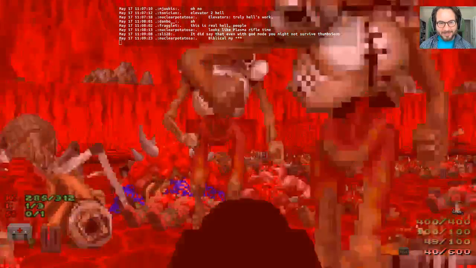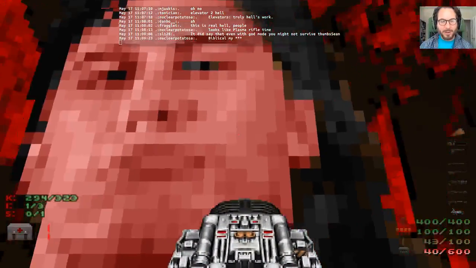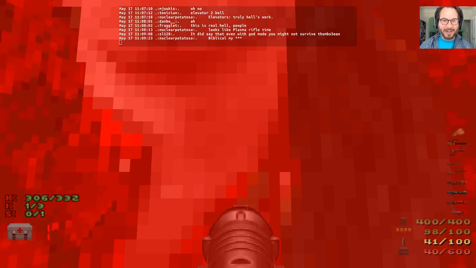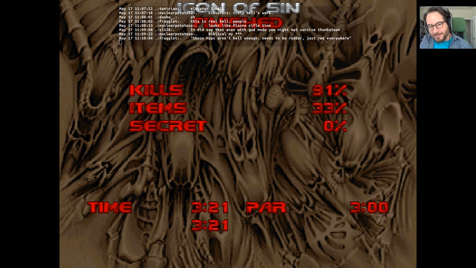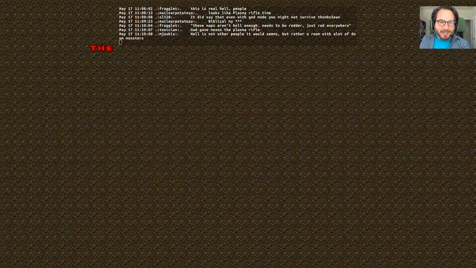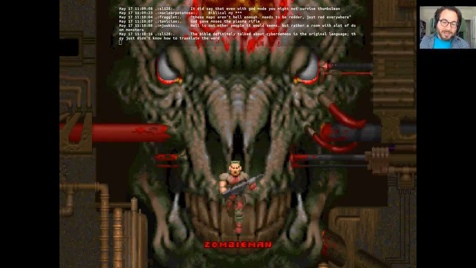Alright. Oh. Whoa. Okay, now we're being raised up in something here. Oh, hey, and there's the Icon of Sin. Alright. We killed the Romero head. Yeah, I don't necessarily see the biblical connection there. Maybe I just skimmed the Book of Revelations, but I don't remember those parts. So yeah. And then do we get custom end text? Nope, we don't. Well, that certainly was one person's definition of real hell.